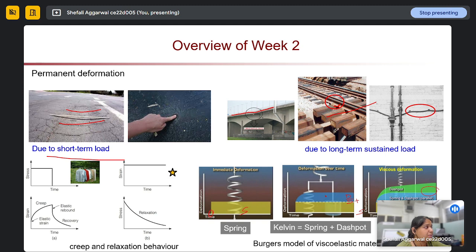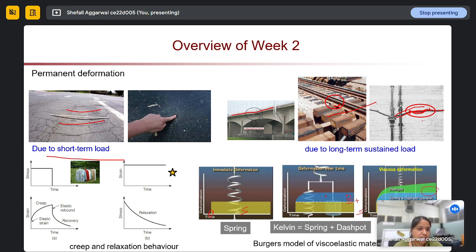Next thing is creep in our metals. If you see, this is a metallic pipe going around. Due to the loading of water, since water will continuously be filled there, and it is hanged only at two points, there is a creep, or a deformation, at this point. That is called creep in the metallic pipe.